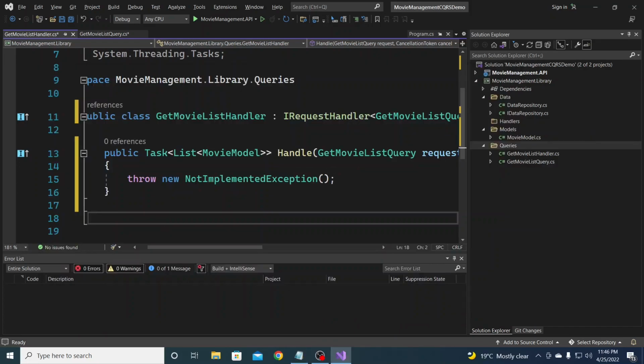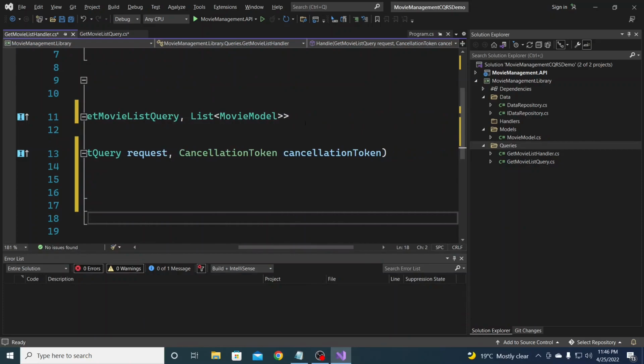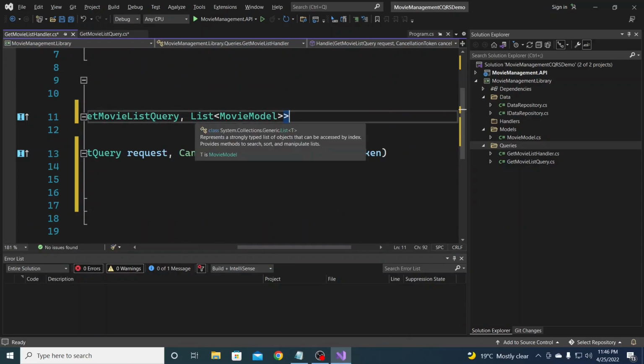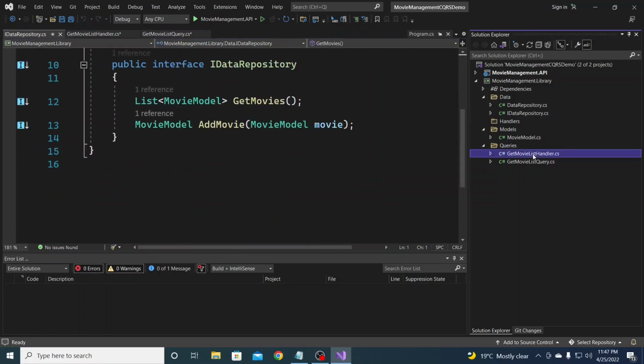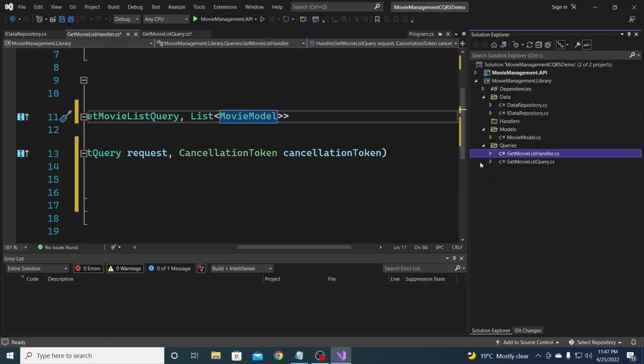All right, but for you to return this, you need to find a way to get them. So these ones are in the data repository, right here. So it means we need to. And my bad, I'm going to move the MovieHandler to Handlers. It's in the wrong folder. It's supposed to be in Handlers, and I seem not to be able to move it.